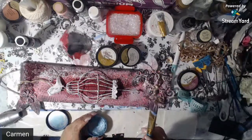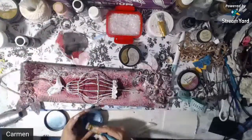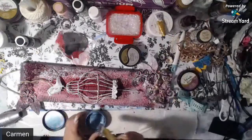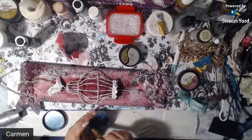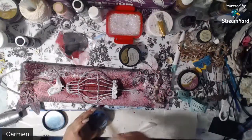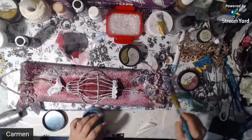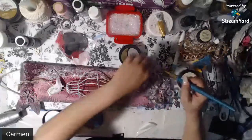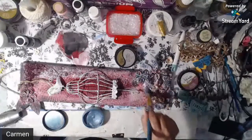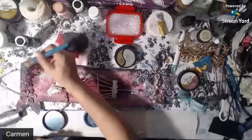All right, so we said silver. All right, so we'll go with the silver. So I'll do the cage in silver so it stands out. Right now, I'm going to just add a little bit of this metallic wax, just a little bit here and there. That's my motto all the time. Just a little bit here and there before you know I've covered the thing. It kind of looks bluish because it's mixed in with some of the paint. And again, I'm not too particular. I just add it. That's what I do. I just add it.